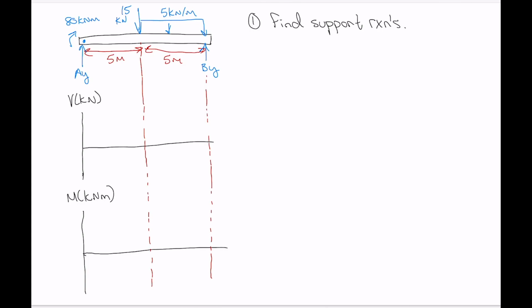Okay. So the sensible thing to do, and I know you already know how to do this, but sometimes it doesn't hurt just to have another example or see this done again. So to find support reactions, it makes sense to do a sum of the moments, because with sum of the forces in the y direction, you'd end up with two unknowns in that equation. So you can do sum of the moments about any point on the beam that you want.